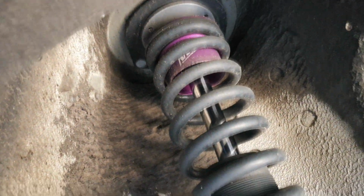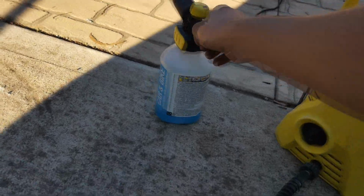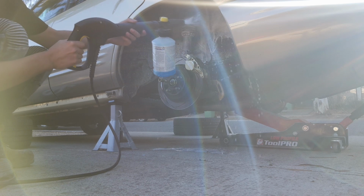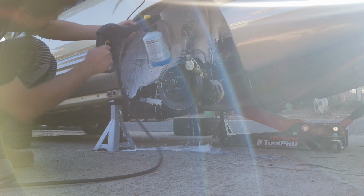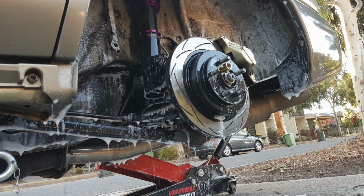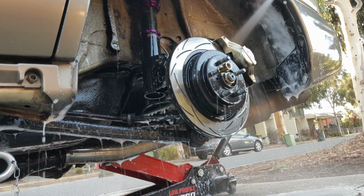I don't think I'm going to take them out because I'm lazy. So what I'm going to do, I'll probably wash them in here. I'll even do all this, because that's just built up dirt. All set up, got the foam. I'm gonna get saturated under here, so hopefully the camera doesn't break from it getting wet. Over the camera. There's water all over me, but I think that did the job.